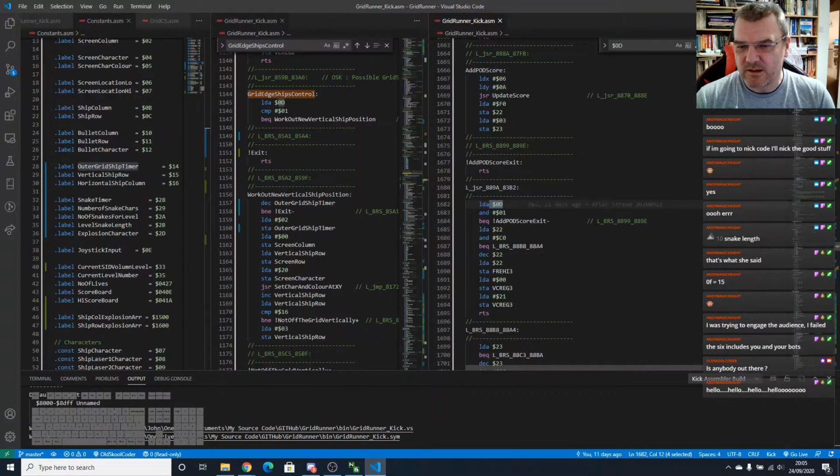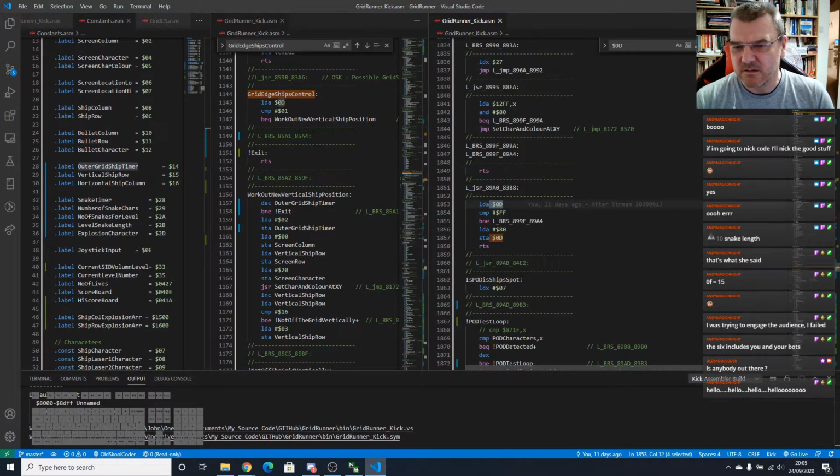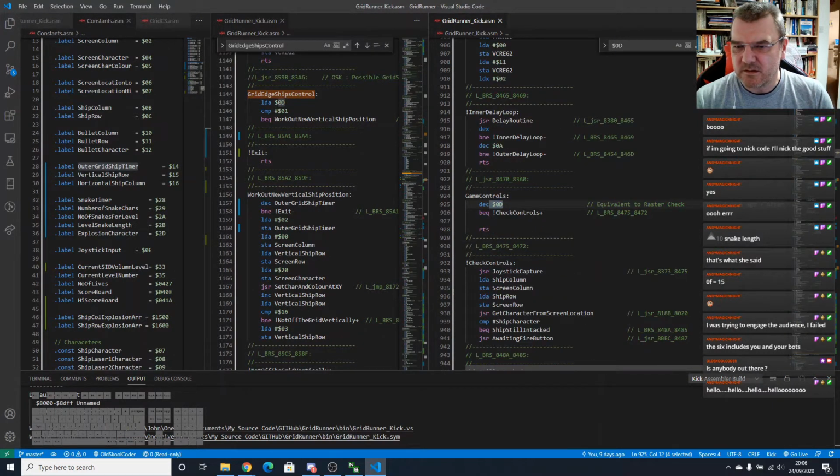So that's where we're looking. I wonder if that's the master timer. 80. Right, so this is resetting it. So I wonder if that is the master timer. Okay, let's see what it does.